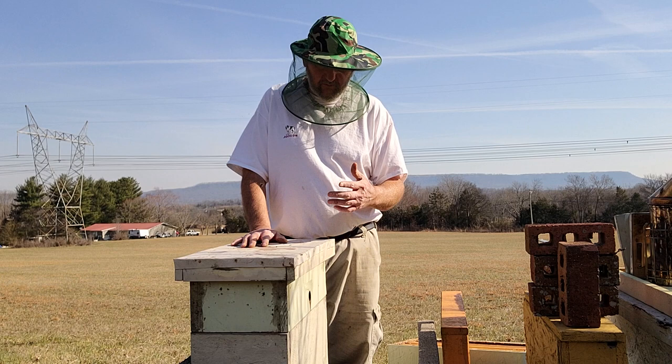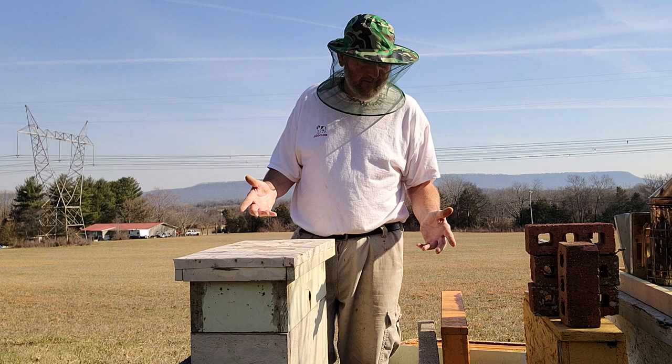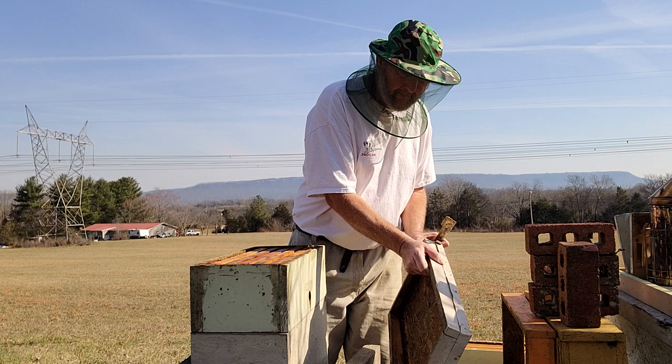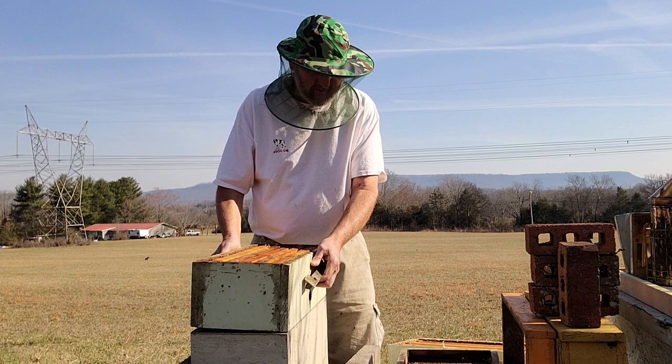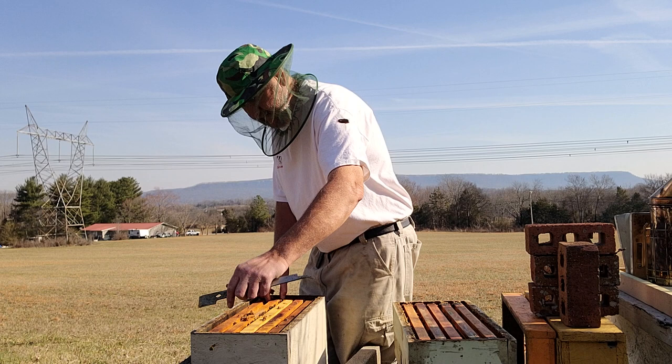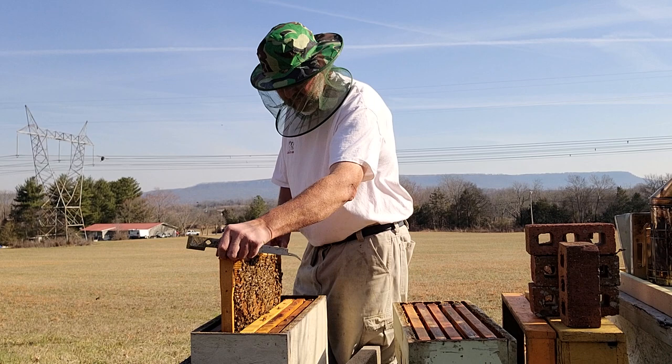The deep has four or five frames just loaded with brood. I'll pull one or two to show you, but I'm not going to keep the hive open long because I've already inspected it. Let me get the area cleaned up, set this honey super off, and go through this real quick. The bees are up in the honey super working it, so I'm just going to pull maybe one or two frames.